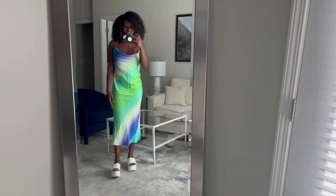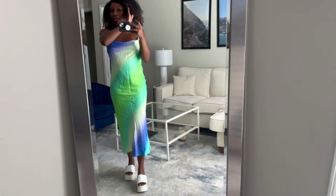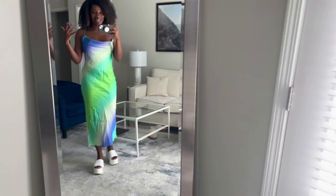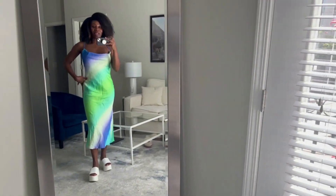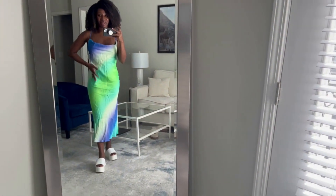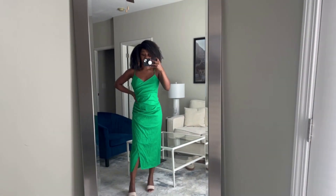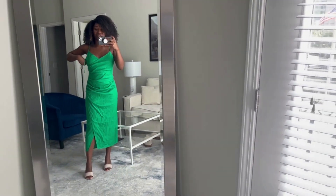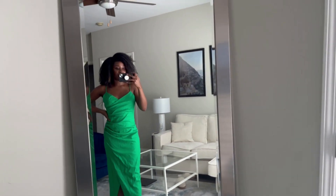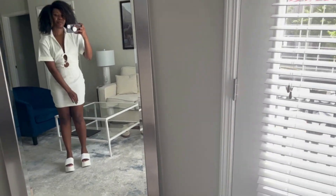Now, razzle dazzle — let's hear it! This is not normally my style, but I saw this dress and thought it was so cute. It needs to be steamed, but it's adorable — it's like a tie-dye moment, blue tie-dye. It fits perfectly, very comfortable, conceals your stomach so it's not super tight. I feel like an elegant queen in this dress. It's a beautiful brunch number. I just feel so elegant and classy.